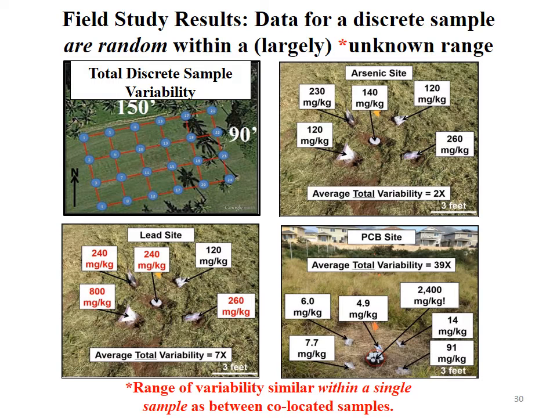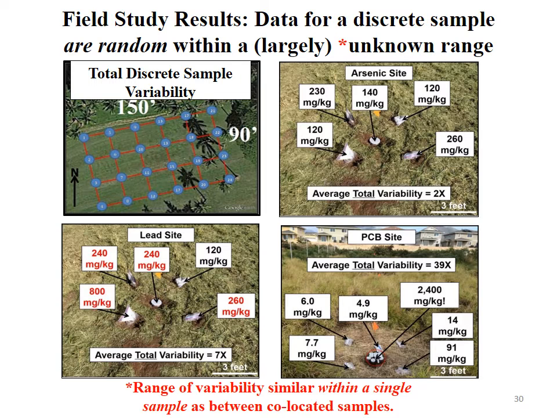The sample we tested, we split up into 10 subsamples and tested each subsample for PCBs at this site. The mean of that was 2,400 ppm PCBs. So this is completely random data. That's a true hotspot. It's only about a few inches apart as far as we can tell.